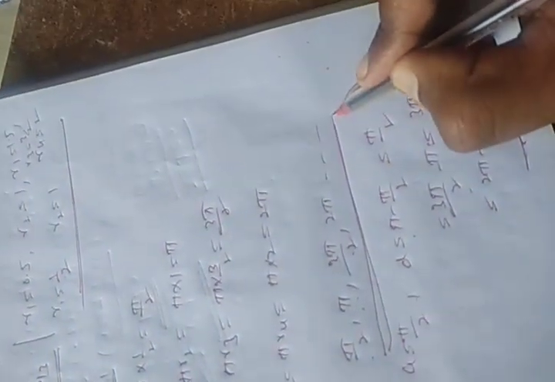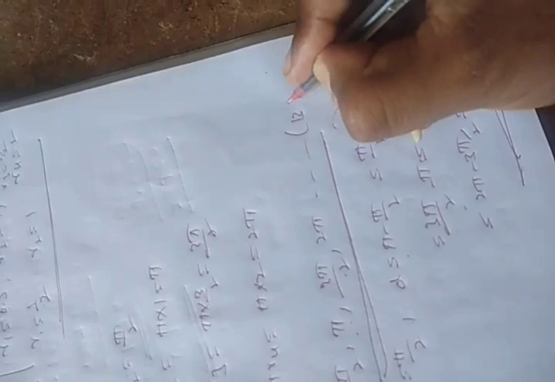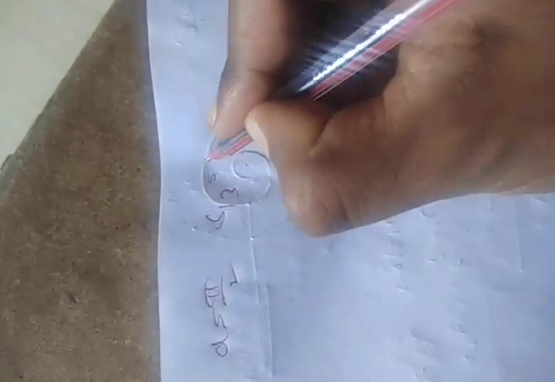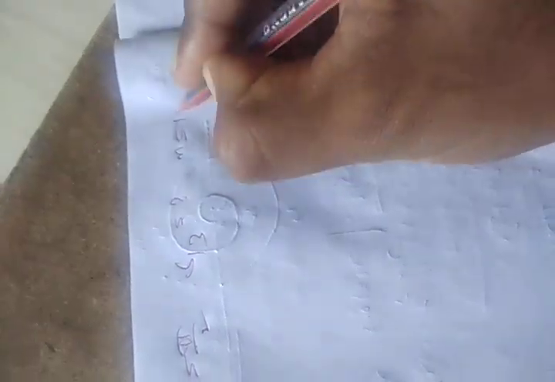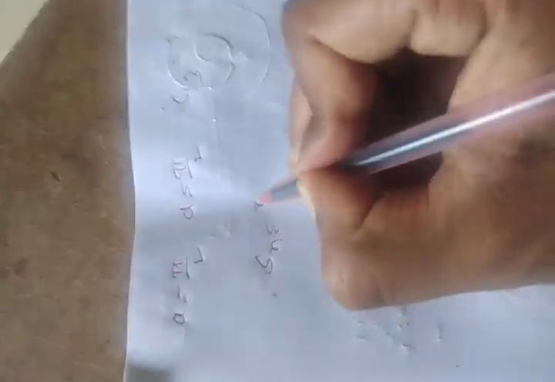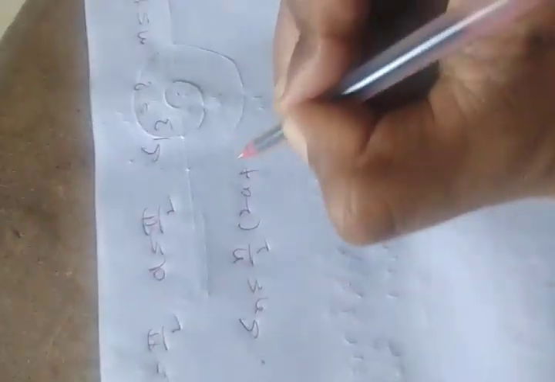Now how many circles are going to be formed? 13 consecutive semicircles they told. For 13 we have to find S13 here. So I rewrite: A is equal to pi by 2 and D is also pi by 2, and we have to find S13. So N is going to be what here? 13. How can I write? Sn is equal to n by 2 into 2a plus n minus 1 into d.